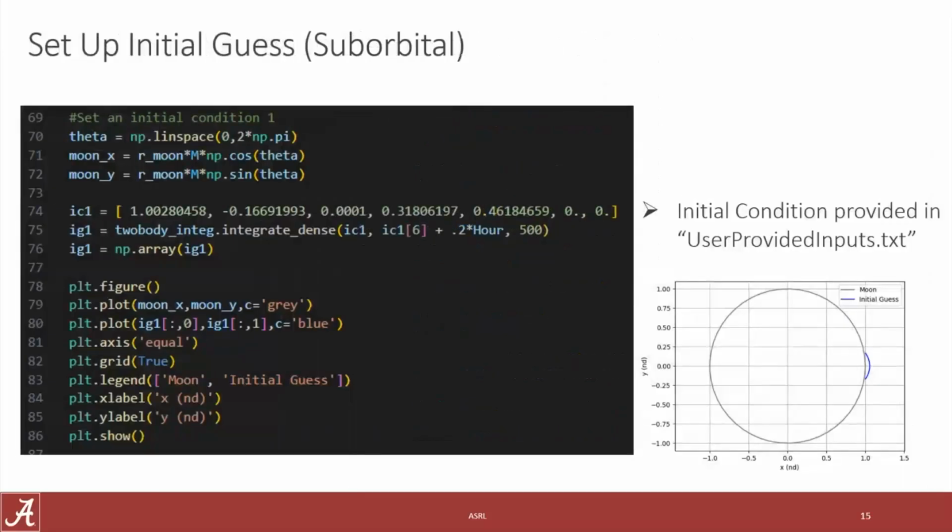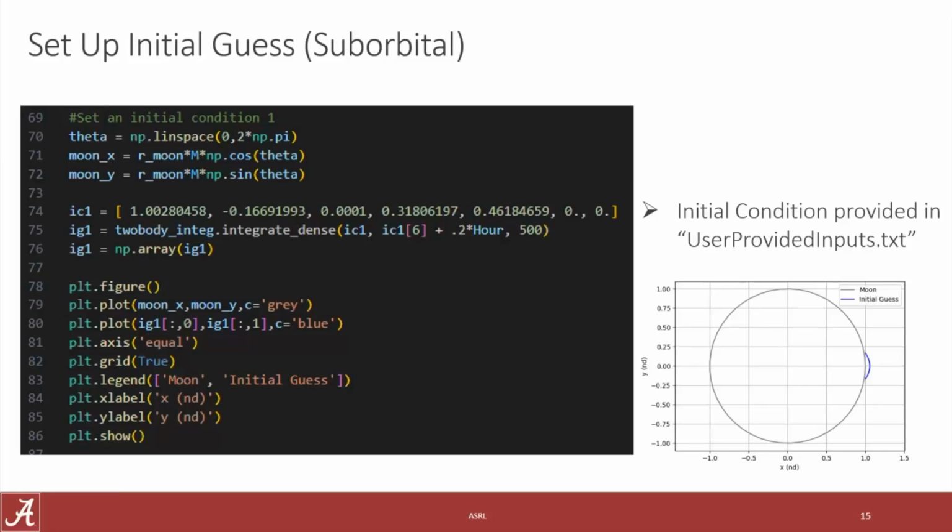So now we've got our OCP, our ODE defined. We've got an integrator. We've got some convenience functions. Let's go ahead and set up our initial conditions.